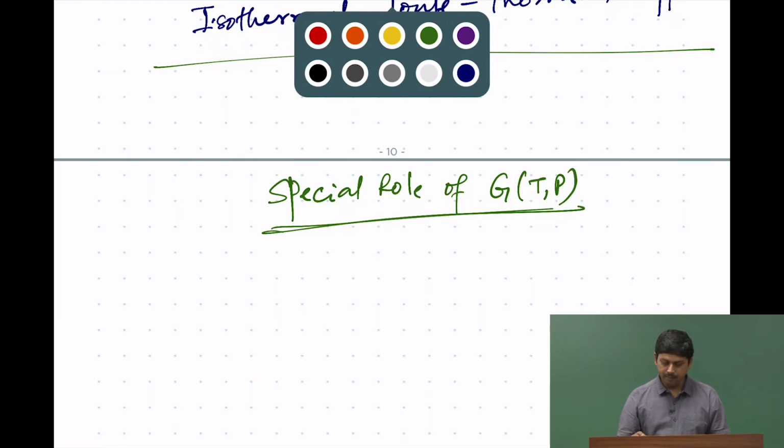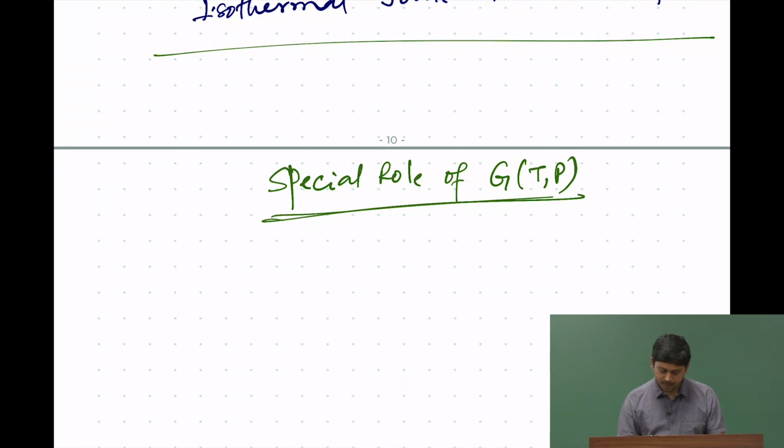So, if you have GTP, that means if you have free energy at a constant temperature and pressure, you get basically many quantities. For example, as you know, S is del G by del T at a constant P, which means if you want to get your S, you vary temperature and calculate the G at every temperature, get the slope, and do the experiment at constant pressure, get the slope, and you get the value of entropy, and that is one of the ways to get the entropy.